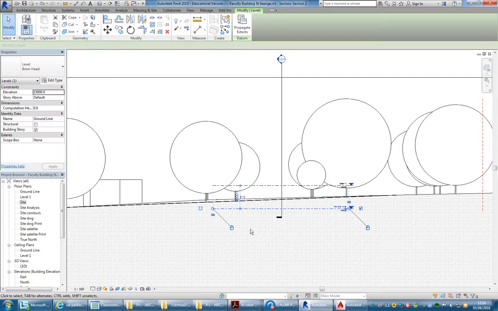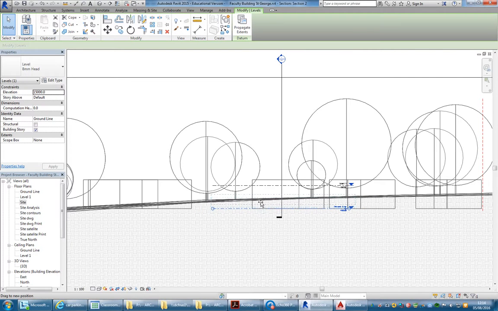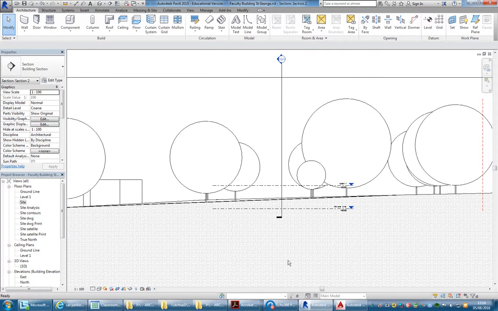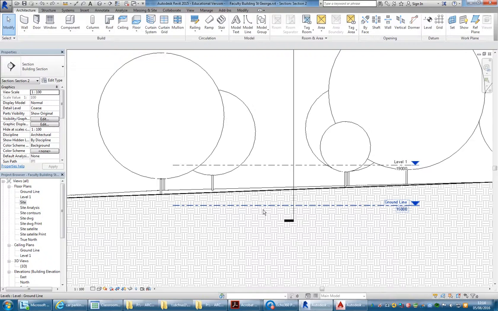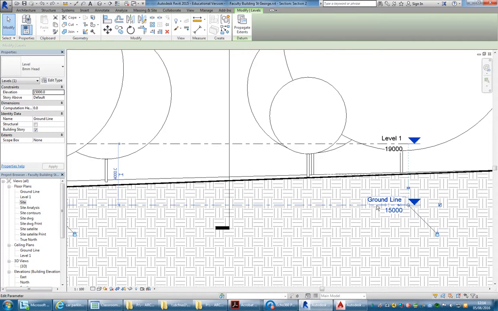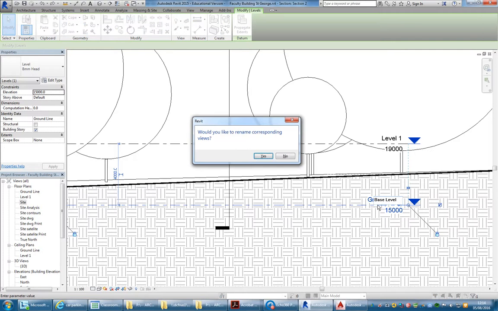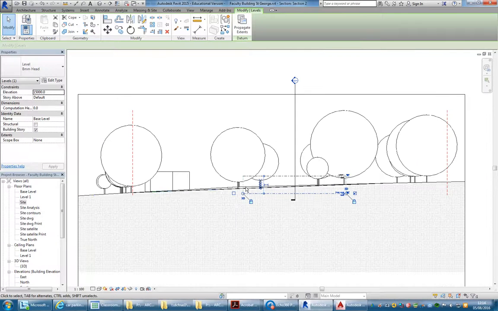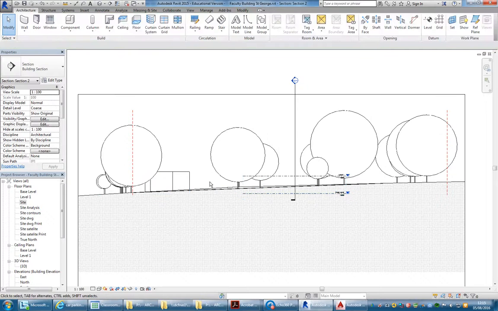So this here, even though it's called ground line, it's really more of a base level. So when I move that, you'll see those solids will go with it. So it's important not to change that, and you probably don't want to use that for any building components. You could even rename that, just so it's not confusing, and call it something like base level, and you may end up hiding that, and using another level to indicate the main ground line. It does indicate the ground line over here somewhere, but not really on our site.